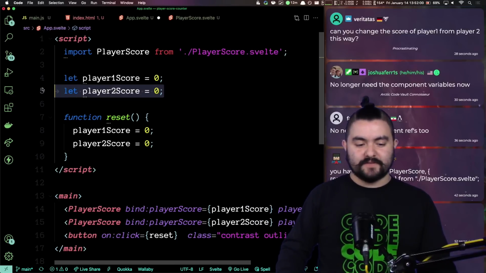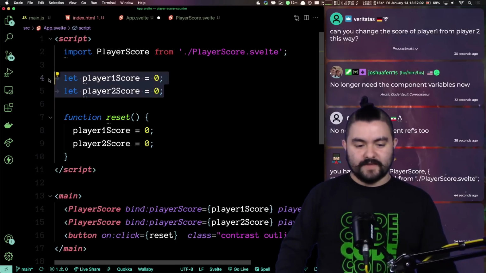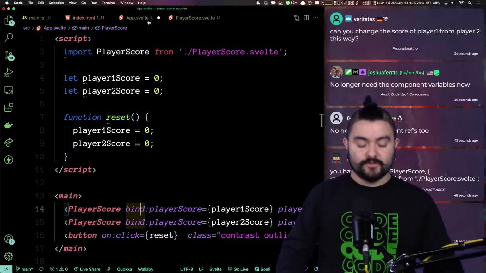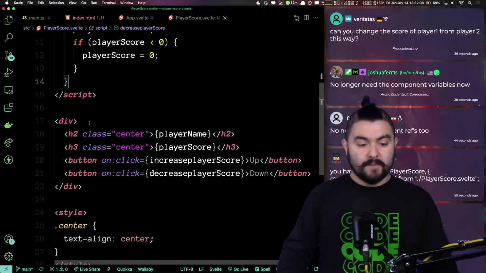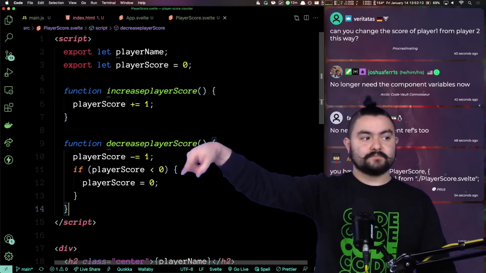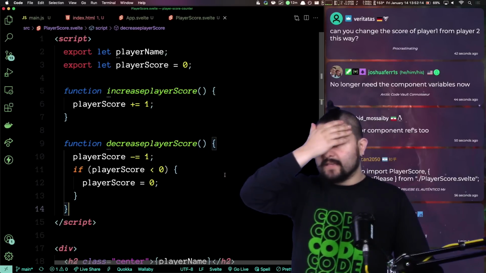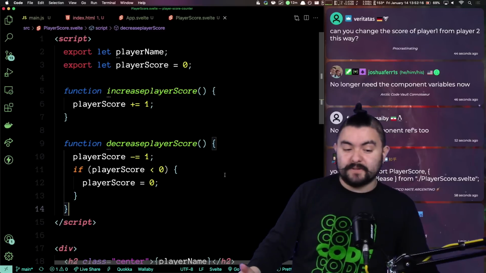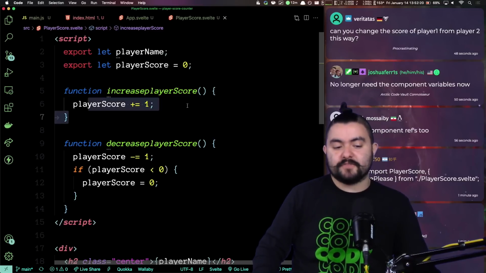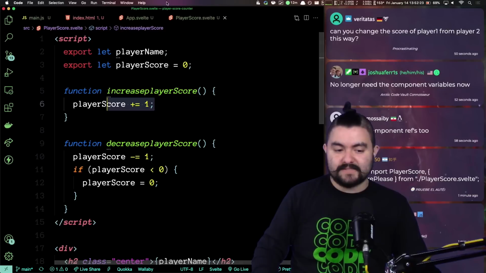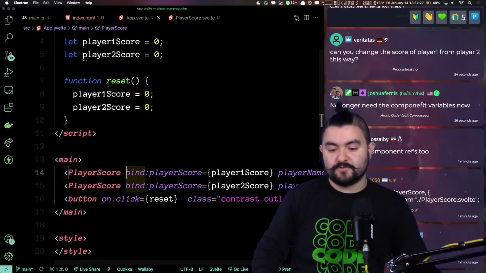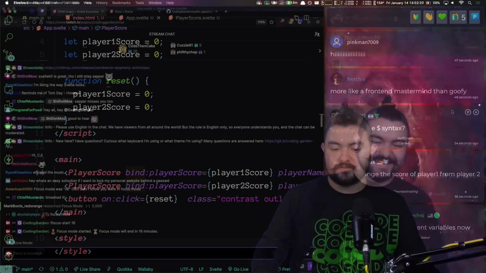Because we basically define the values here, and then because we've bound them, those values are modifiable within the child component. So even in Vue, you typically wouldn't do this, where the child is actually modifying the prop that got passed down. But in this case, we can, because we're specifically binding it to be modifiable in the child.